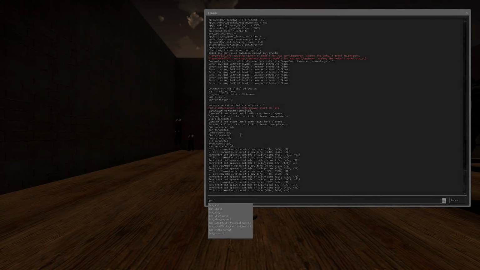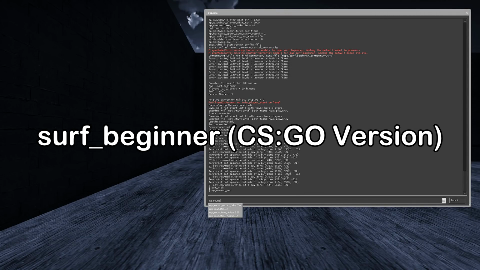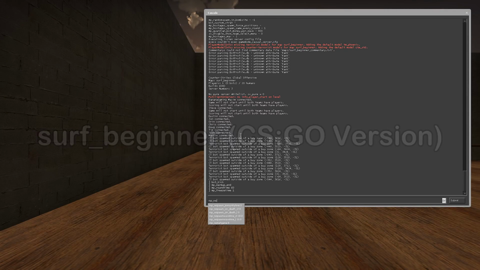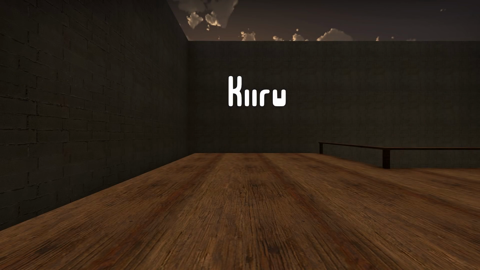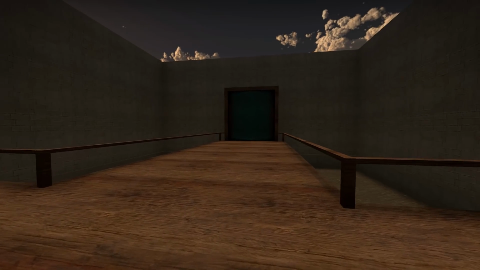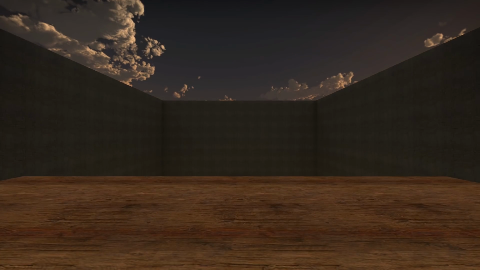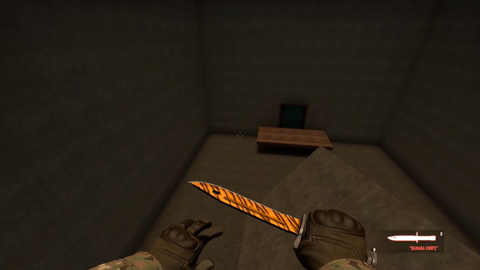Now, let's start with the basics. I'm on a map called Surf Beginner Go. I will put instructions on how to download it and play it yourself in the description. Before we begin, it's important to know that you never use the forward key to move forward. However, using the backward key will immediately stop you in the air. Observe.